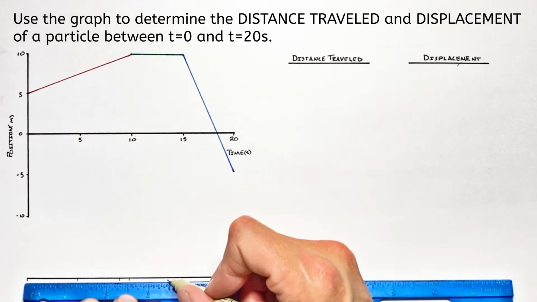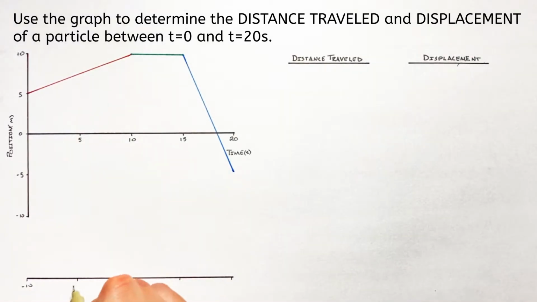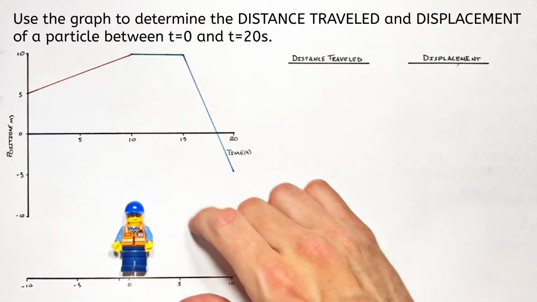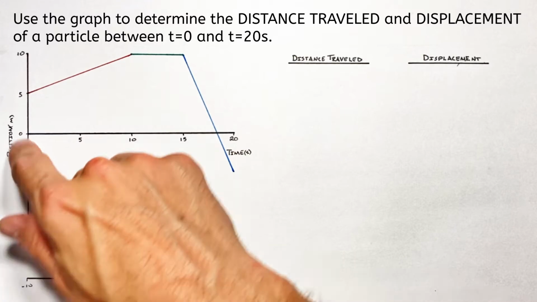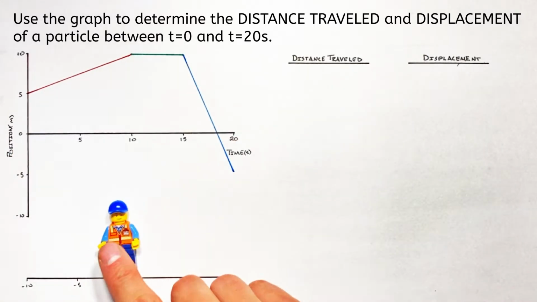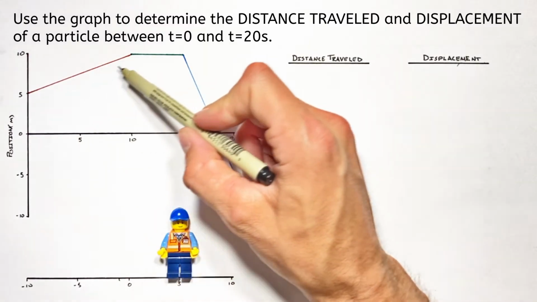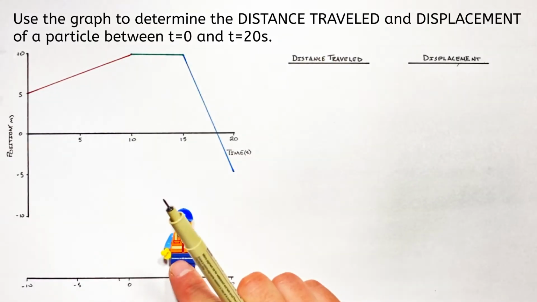So we're going to make a number line, and on the x-axis we're going to be showing not time, but the position of this object as it moves back and forth, and back again. Our object is our little Lego dude. So you'll see on our graph, at a time of 0, our object was at a position of 5. So that means our little guy is going to start right here. Now as time went on, our object went from a position of 5 to a position of 10.